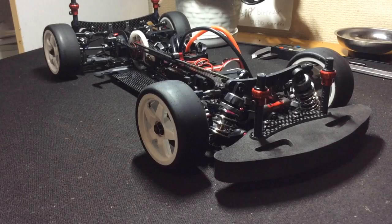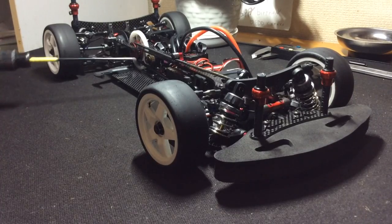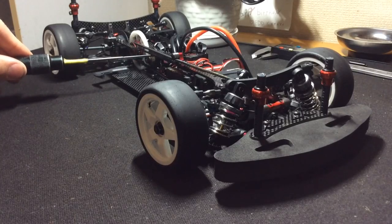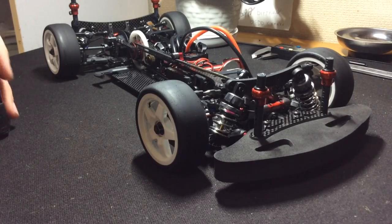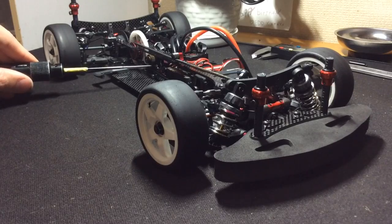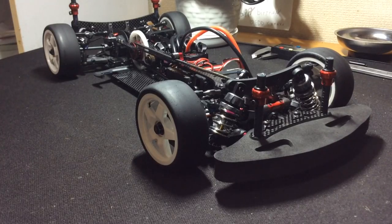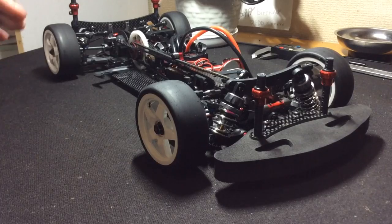One interesting thing I kept tuning with, besides the springs, which I kept with the pinks on the front and blues on the rear, I tested the chassis flex characteristics, especially with the center post. I found that the center post really changes the overall composure and handling characteristics of this car. So I picked up the solid post, the one post with the rubber O-ring, so it's kind of an in-between. And I found for my driving style, I really, really liked having the solid post in the middle there. That really made the car consistent for my driving style.